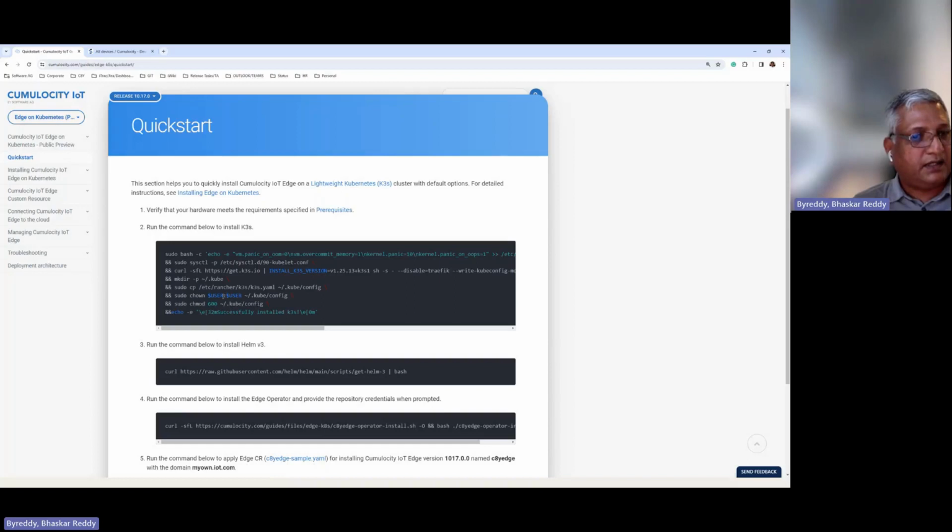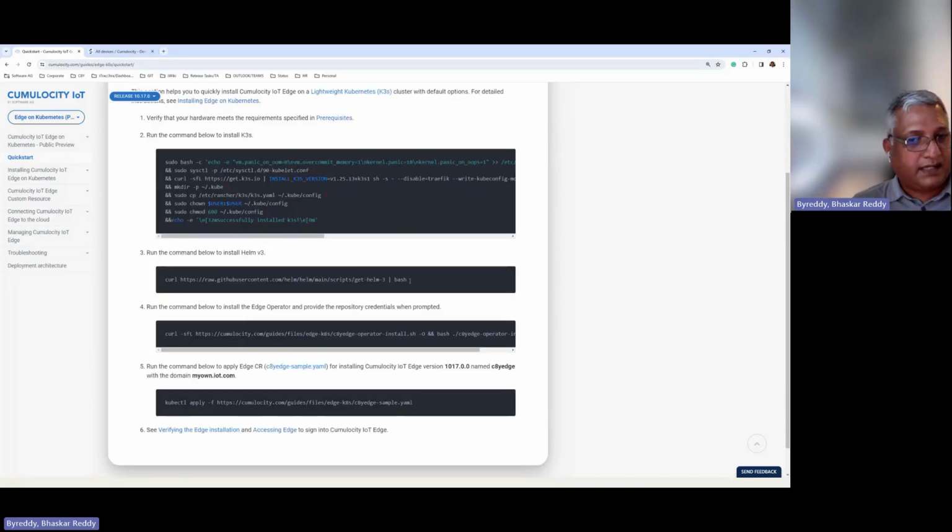So I'll start by installing K3s, installing Helm that is required to deploy the operator itself, and then I will introduce a custom resource, which this operator will listen to and start the deployment of Edge.